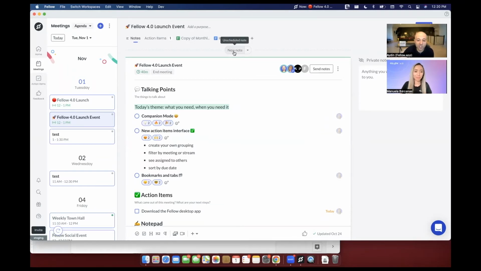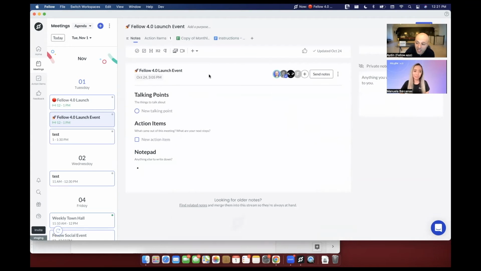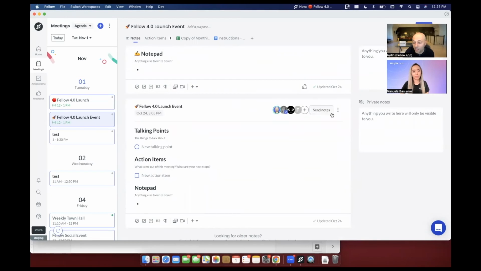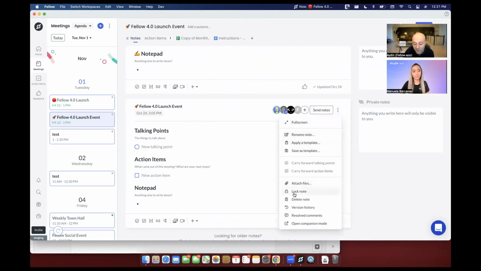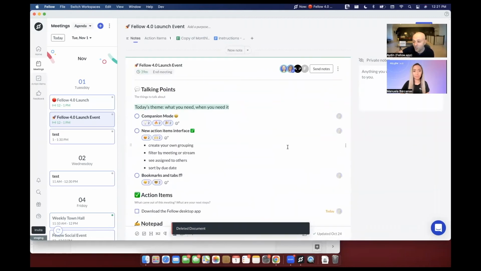So if this is a recurring event, you're going to get another meeting note that gets added. And so you'll be able to see the history of all of your meeting notes in one place. One thing about that is that the information over the course of time is going to scroll down, right? So if we talked about something 3 weeks ago, I have to scroll down to 3 weeks ago and see that there. But some things transcend the recurring meeting, that you just need them always, and you don't want them to scroll down, and you want them to stay there.